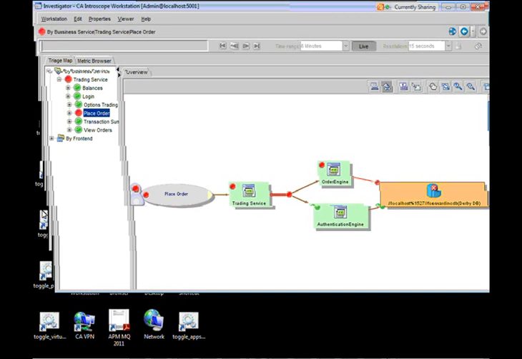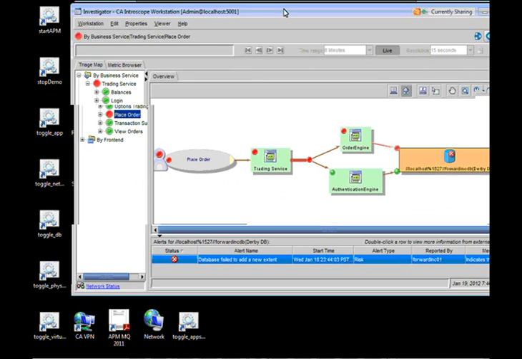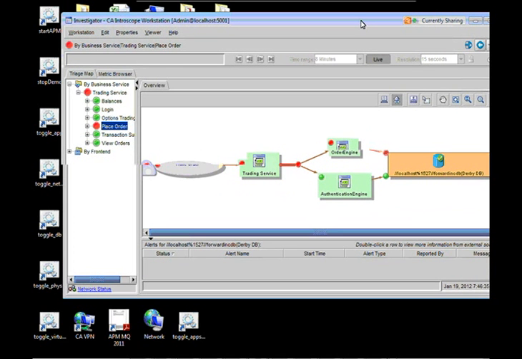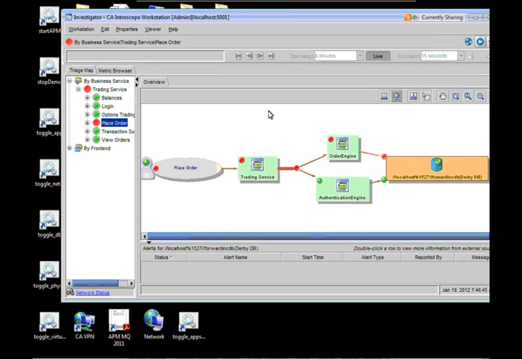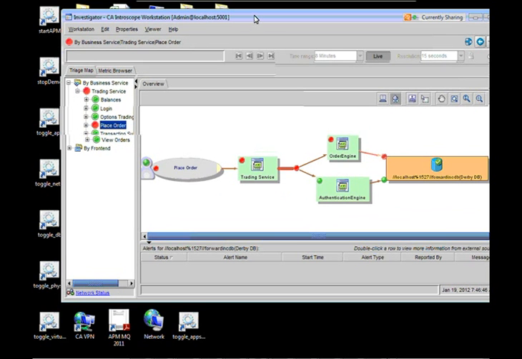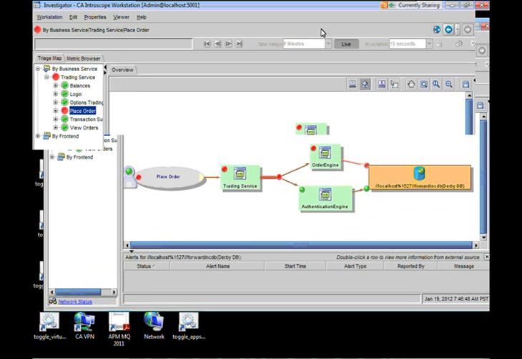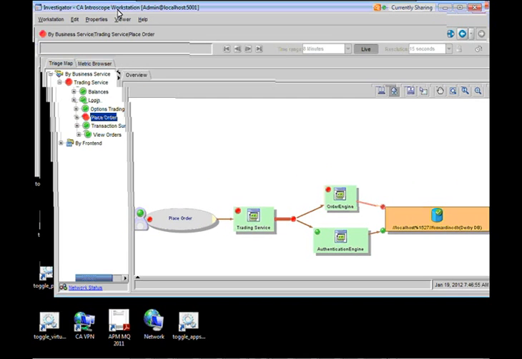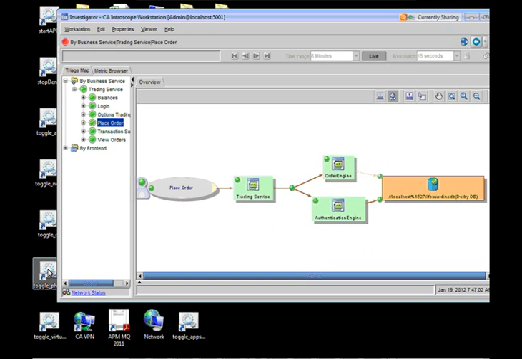I'm going to toggle that event back and show you a couple of other things that we have added in terms of how your server events show up on this triage map, and a second view, which is called the location map. So I've toggled that database event back down so that everything should go green in a second. And then what I will do is I will toggle what is called an event on the physical server that this application is running on. So now everything's gone green, and I will toggle this event on the physical server.